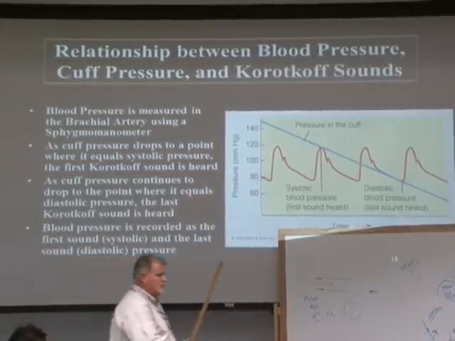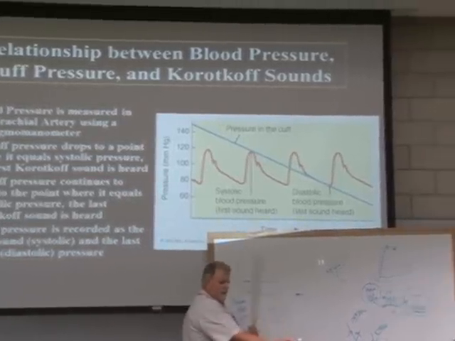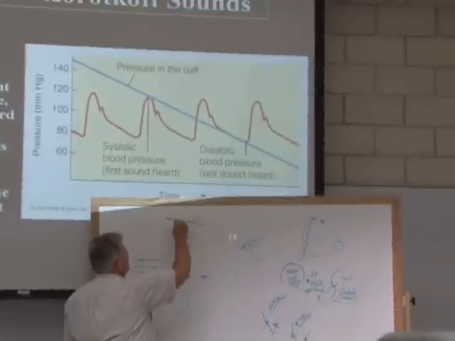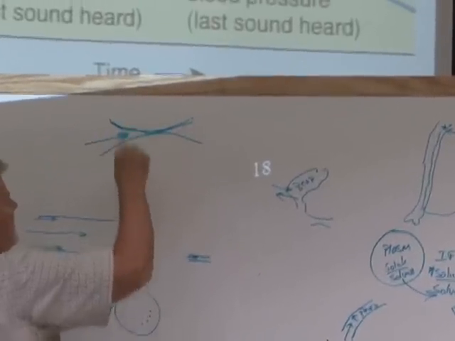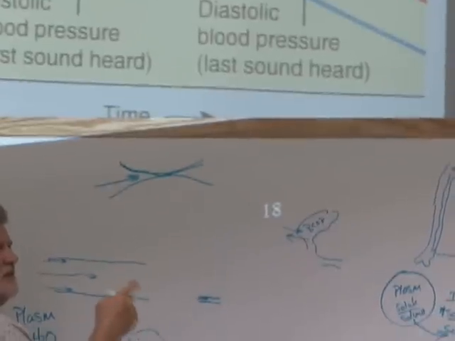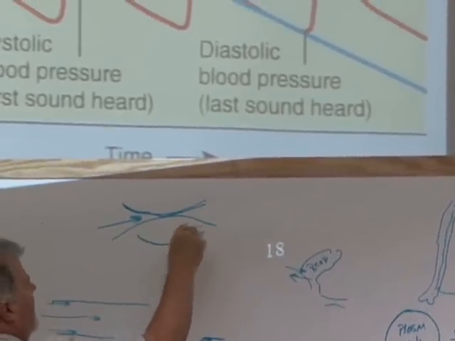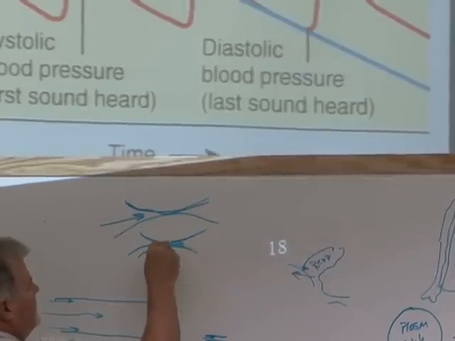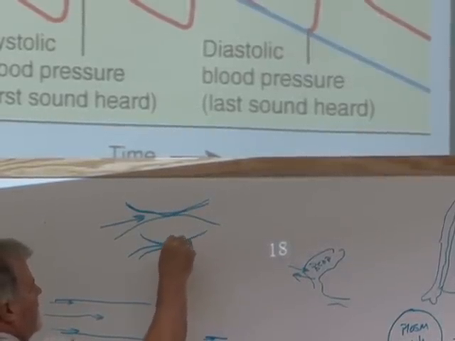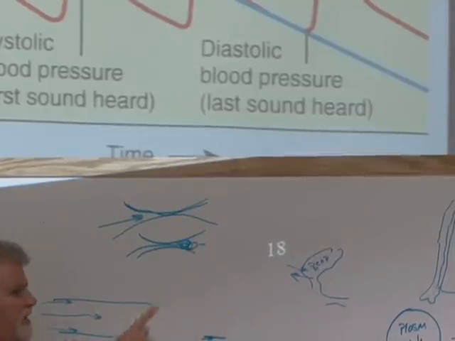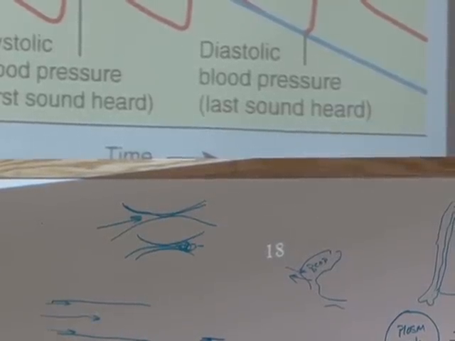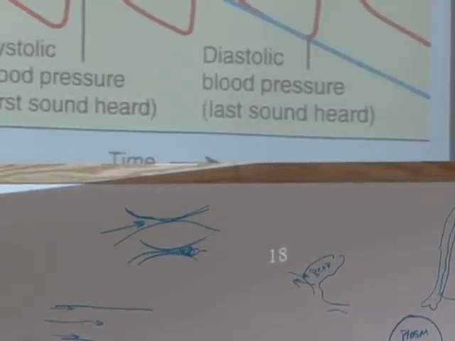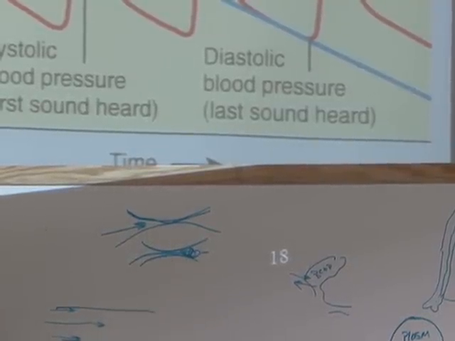What you do is you put a pressure cuff on the brachial artery, and you shut the blood flow in the brachial artery down completely, so that you have no blood flowing. And then you slowly release the pressure. As you release the pressure so the blood can flow, the blood after this restriction creates turbulence, and you hear discrete sounds that are made by the blood. So as long as there's resistance on the artery wall, these sounds exist.